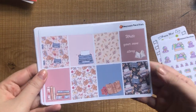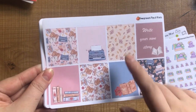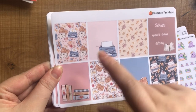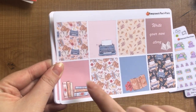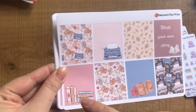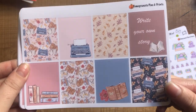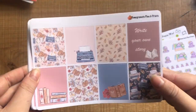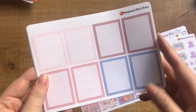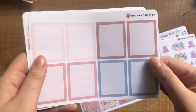This kit contains seven sheets, so it is a big one, and I think I could use it over at least two weeks. Here are all the full boxes — some have more of a pattern throughout, and then some have just a plain box with a decorative feature. Those are really handy if you still want to write straight on it or add some boxes over the top. I really like the colors of this kit — it's very beautiful, very autumn, very fall.